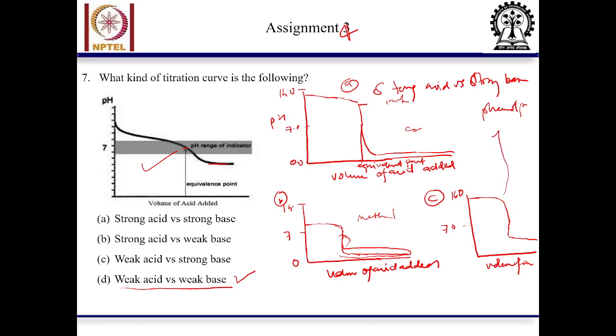For this, you can again use phenolphthalein. We have seen that for acetic acid and sodium hydroxide titration, we are using phenolphthalein because of this color. But for the weak acid versus weak base, there is no such indicator, because the region where the pH range is there is very small. So we don't have such an indicator for the weak acid. Is it clear?